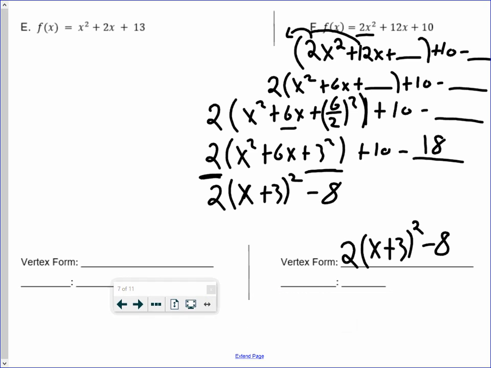So now let's try to figure out if it's a minimum or maximum. Our a value here is still above 0. It's greater than 0, so we still have a minimum, right? Because if a is greater than 0, our parabola is going to be facing upwards. It's going to look like a U. So we know we have a minimum, and our minimum is going to be the y value of the vertex, because the vertex is the smallest point when a is greater than 0. So we need the y value of the vertex, or in other words, the k. So y equals negative 8.